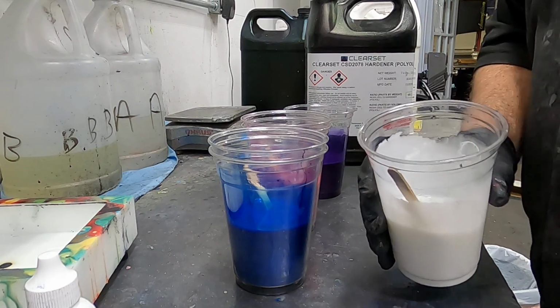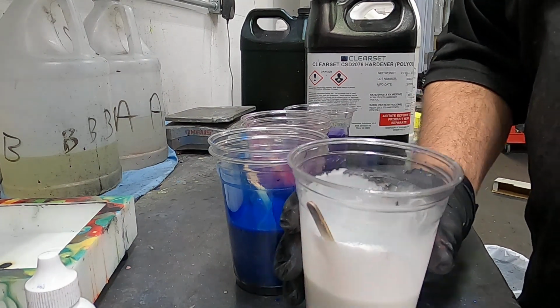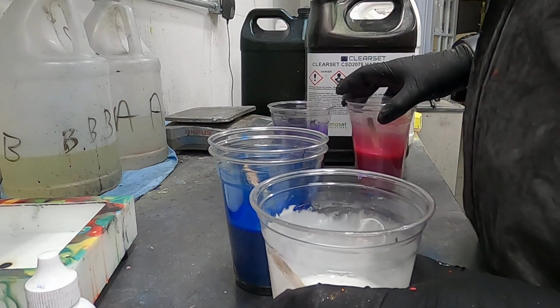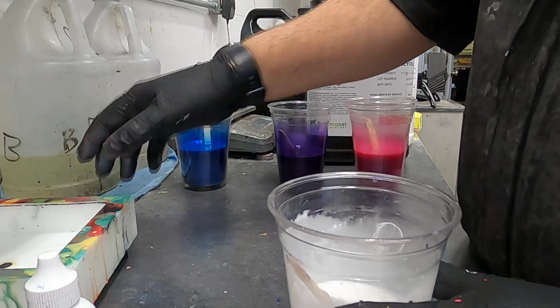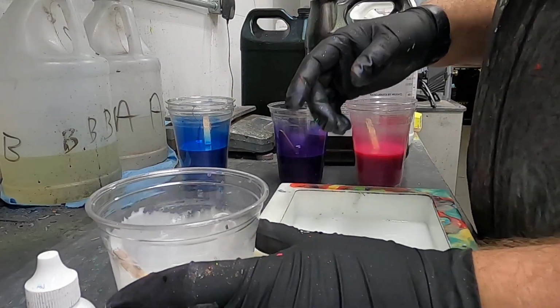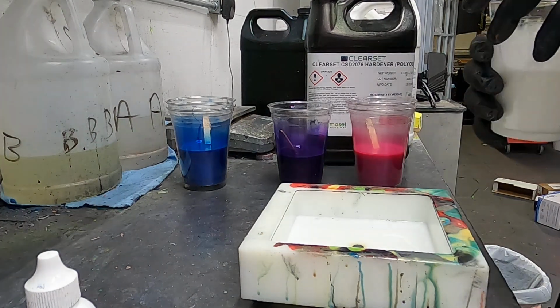We've poured probably about 1,200 pounds of this resin since starting it. Oh, we're at 86, so now a little warmer than I wanted. Have loved it, have had no issues with it at all. Turns great, polishes great. Everything about it has been great for us. So we are happy to be able to share it.